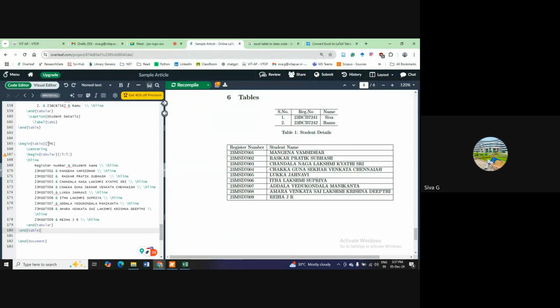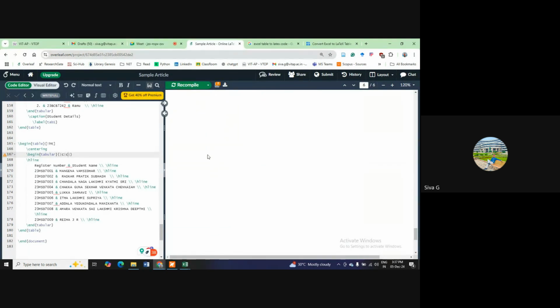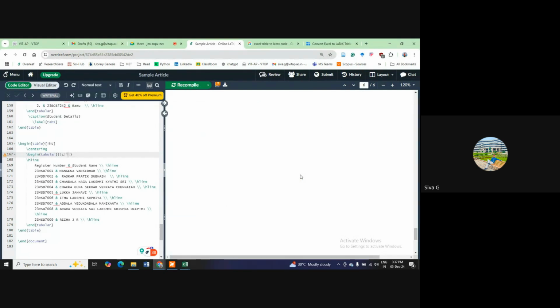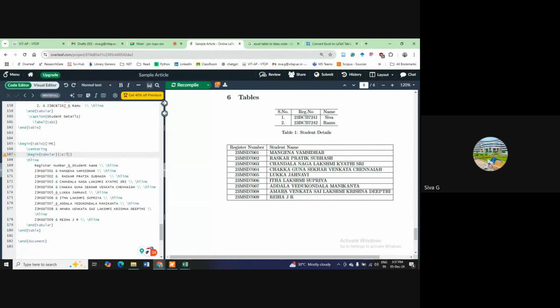Here you can see, online they have converted it into the l position. L is nothing but left alignment. These values are all left aligned. Here the values are in the center position. Just change this L to C and you will understand. C and C, so the values in these two columns will come in the center. Now we can see the center: student number and general registration number in the center. Student name should be on the left side, right? I will change this again, from C to L. Now it comes in left alignment. Here you can see the student name is in left alignment.